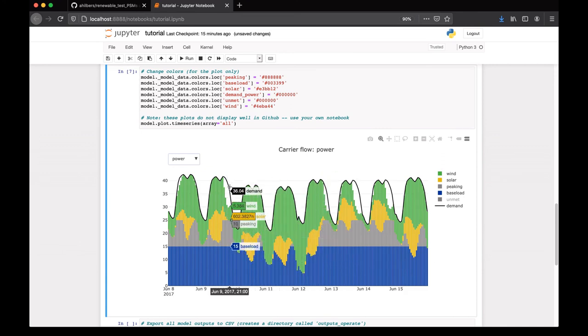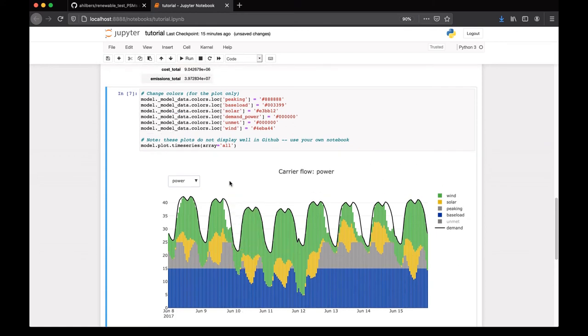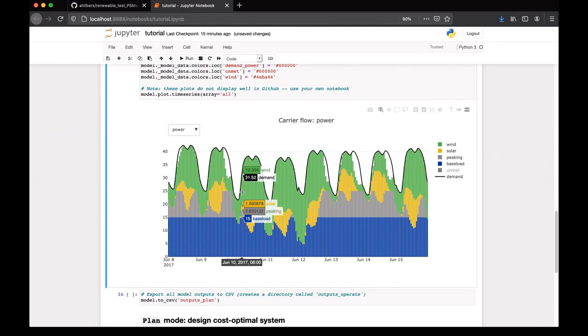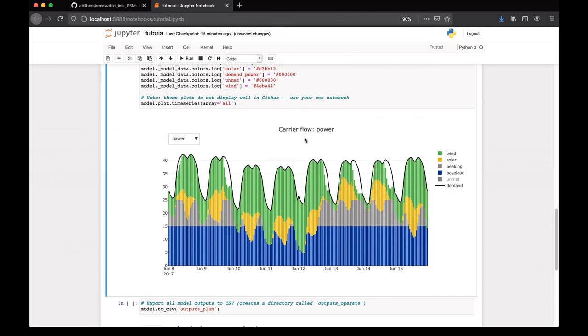And we've got a little bit of these white parts. That's where actually the total generation doesn't meet demand. So these white parts have some unmet demand. That's because we didn't give it quite enough generation capacities up here. So we have some unmet demand. So really what we should do is get some storage as well, so that we can take this period where we've got excess power and use it to fill the power over there. Hopefully this gives you a little bit of a feel for, and you can see where the wind and solar time series and demand time series appear in here and how they affect the operation of this model.